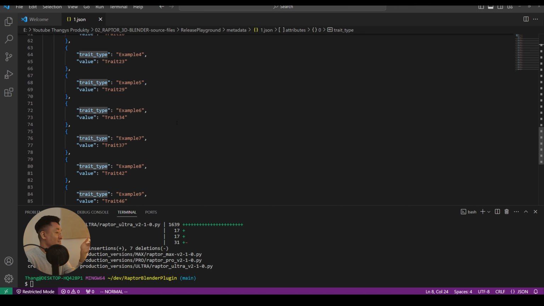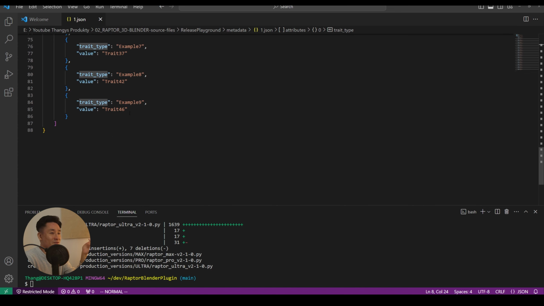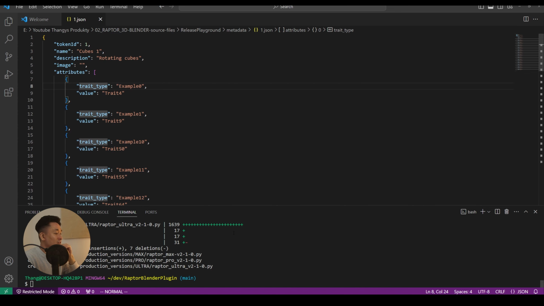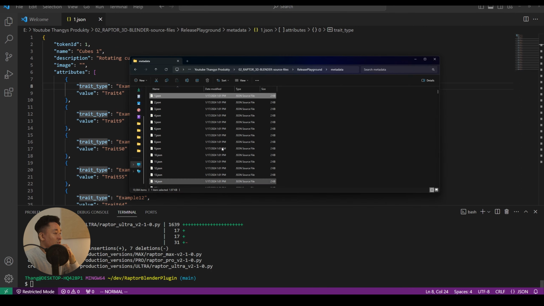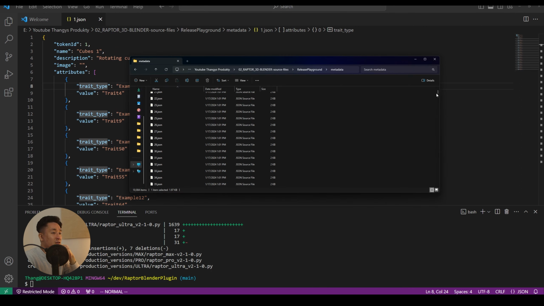Here you can see the value of the trait that got picked in this combination. What is actually also in the free version is, if you scroll all the way down, there is the all metadata JSON file, where all those JSON files are condensed into one.